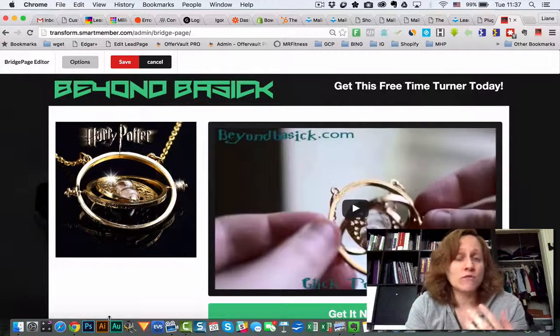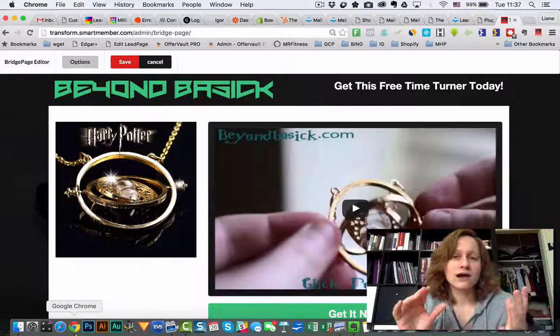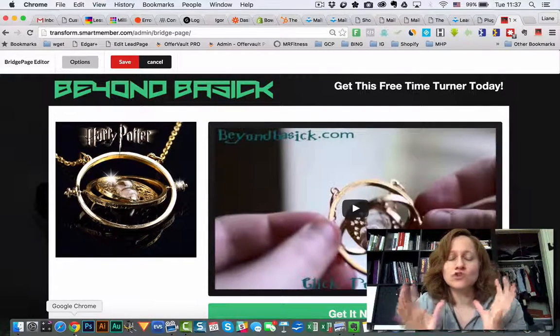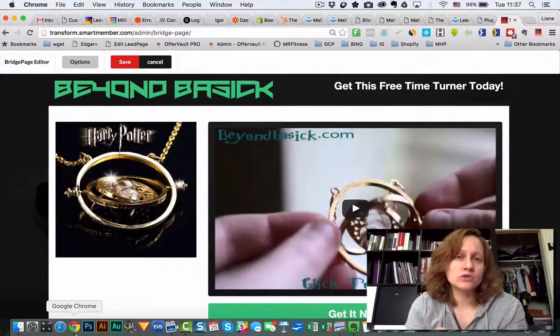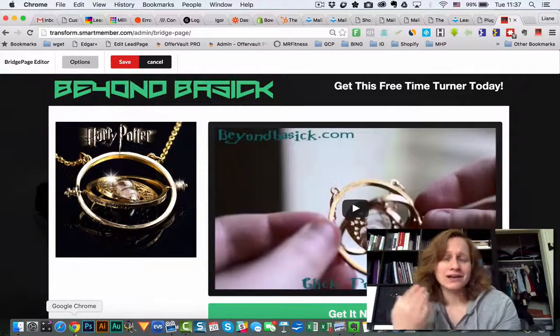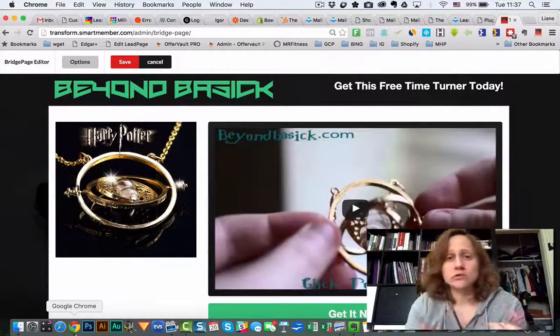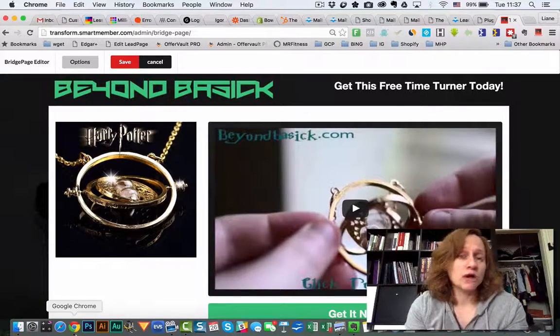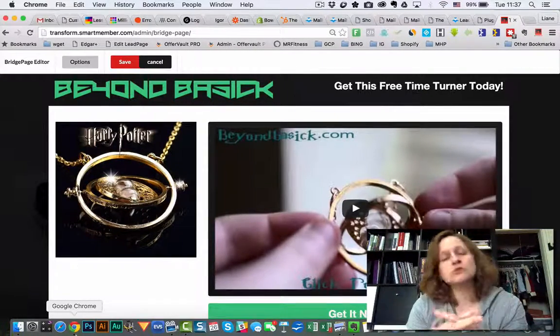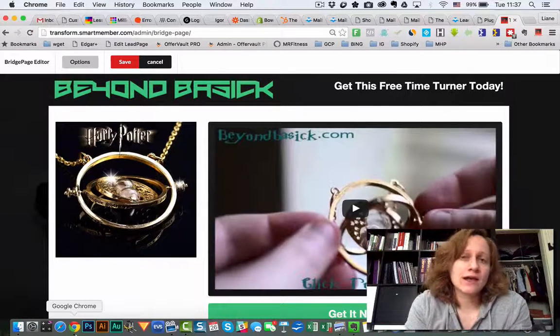It comes built in with a forum. It comes built in with unlimited sites. There are so many incredible things that you can literally use this to build an empire, and you would not need anything else. You wouldn't need GetResponse or Aweber. You would just use SmartMember for your email. You'd use it for your membership sites. You'd use it for selling product. You'd use it for your lead generation. You use it for pretty much everything that you need as a marketer. Create funnels, everything else. So super, super powerful product, and highly recommended if it's available.